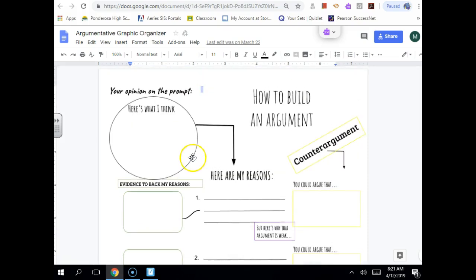But I would recommend just printing it out. If this is like way too overwhelming for you, you can do a normal outline. You can do any kind of outline that you want to do if this does not work. Okay? This is just a resource. I don't want this to be more confusing if your brain does not work in this topographic way. Alright?